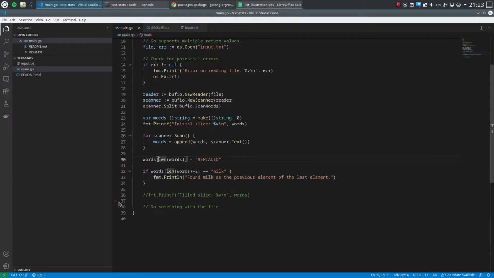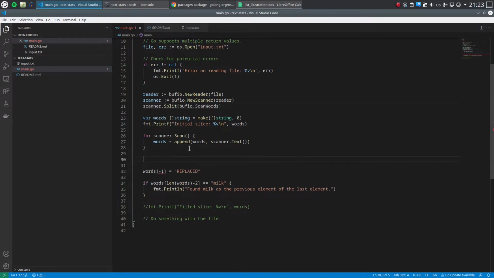So the upper bound is the length minus 1 in terms of index, and on the lower bound we can't go into the negative scale. We can read and assign element 0, that's the first one, but as soon as you try to pass a negative value, you see even the compiler says it's not allowed here. So the compiler is even smart enough to tell us this is not possible. But maybe you have some more complicated program logic where it's not immediately visible that you are in the negative range.